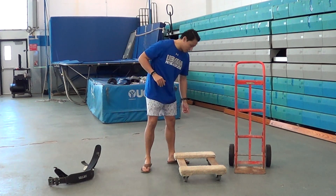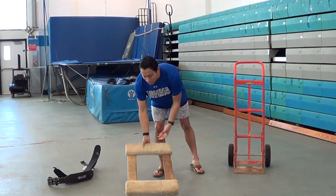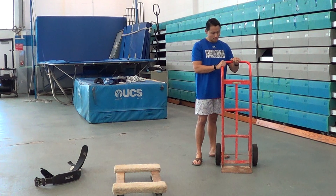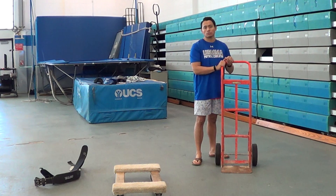A couple of things you'll probably see out on the ship will be the dolly. It's pretty easy to use. And another one would be the hand truck. The hand truck can lift several pounds just as well as the dolly. So pick the item which you feel more comfortable with and go from there.